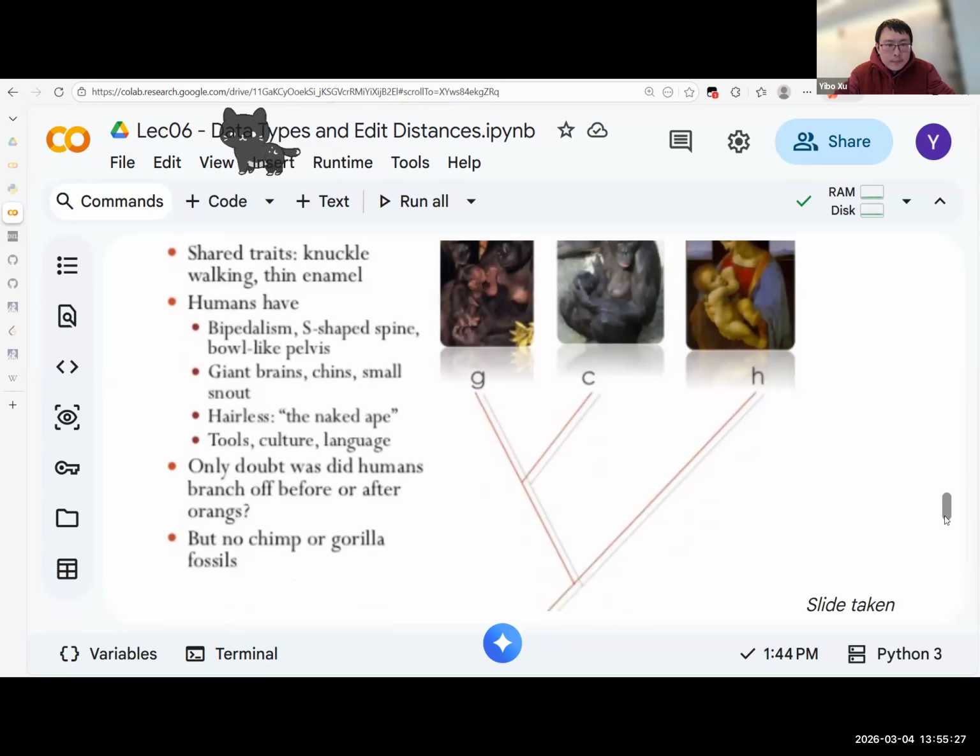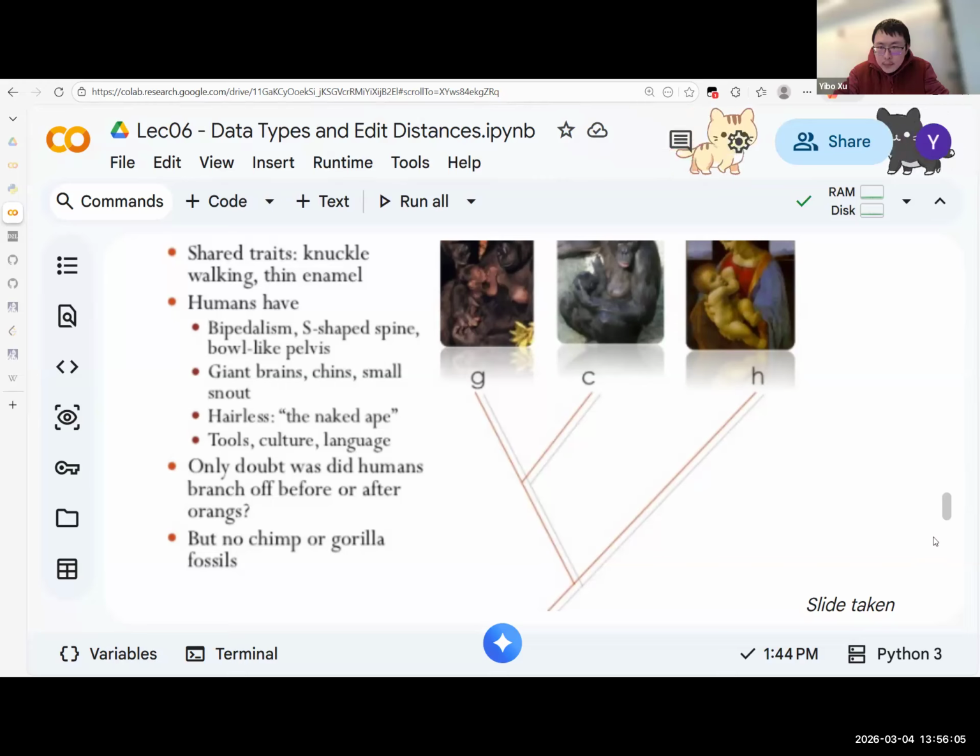So here, this is actually saying... Basically, the chimps and gorilla seem to have a common ancestor. The branching is that they separate human from gorilla and chimps first, and then gorilla and chimps. So the branching is earlier for human to separate from those species, in terms of the analysis of the appearance and the way that they live.